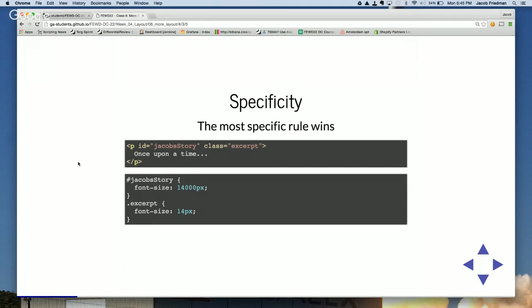This paragraph has both an ID of Jacob's story and also a class of excerpt. And what font size will it have? Well, 14,000, because the ID is more specific in this case. And because it's more specific, the order doesn't matter. If it had the same specificity, it would.